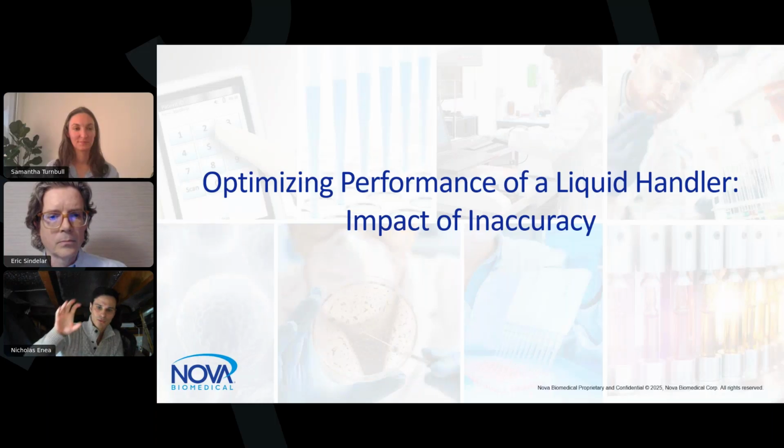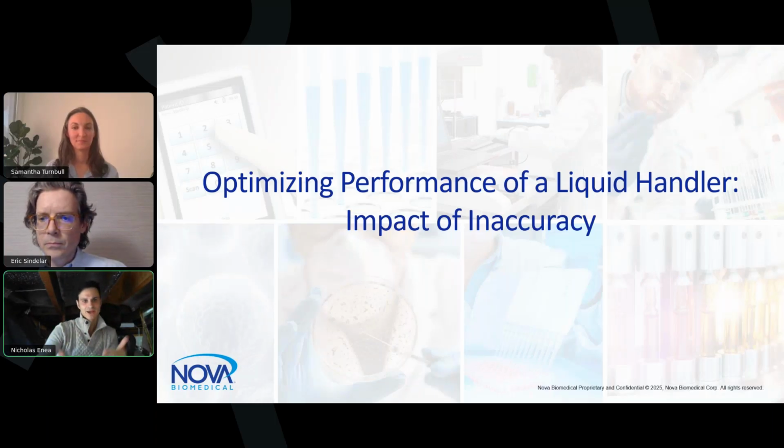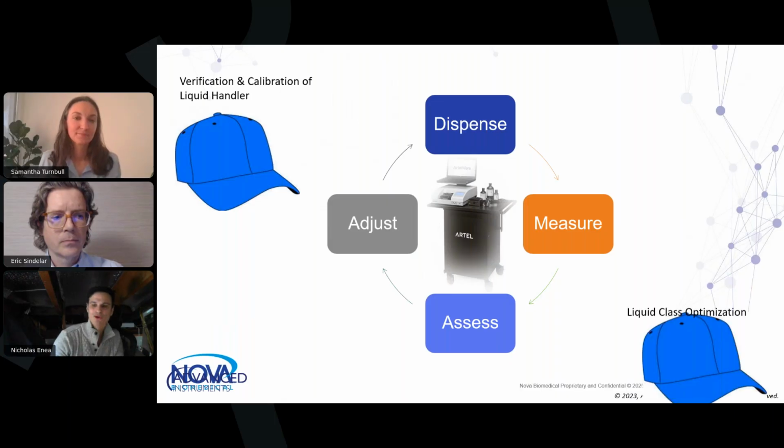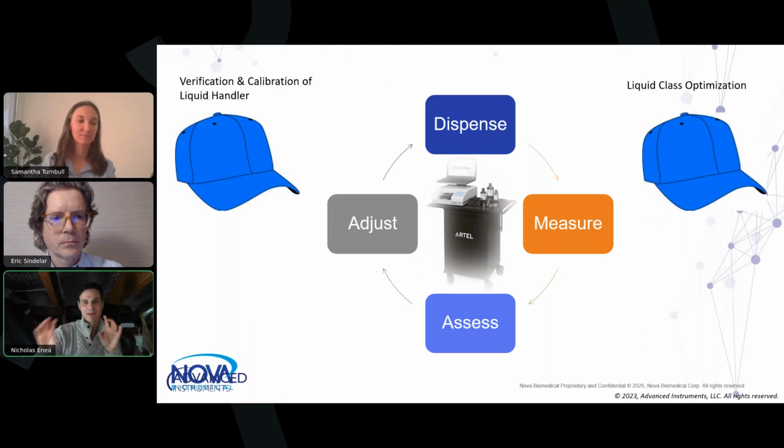So we talked about optimizing pipettes and liquid handlers. Now I want to walk you through optimizing liquid handlers in general. I think Sam and Eric went in way more detail than I'm going to, so I'm not going to bore you here. I will do just a general overview of what we see the most, and then we'll get into a few real-world examples as well. I always like to break it out into groups and a couple separate hats.